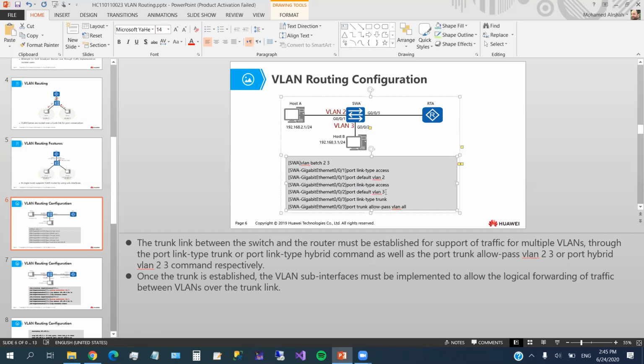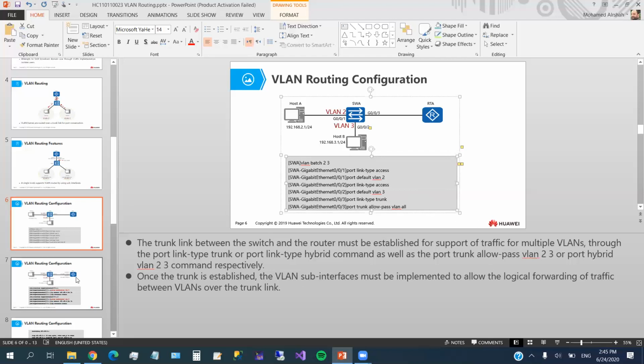We assign the VLAN number to interface 2. After that, we go to interface 3, which is connected to the router. Then we make it trunk: port link-type trunk, then port trunk allow-pass vlan all. We allow all available VLANs, or maybe we can say port trunk allow-pass vlan 2 3. It depends on how you want to make it.